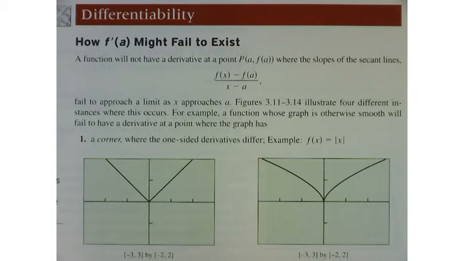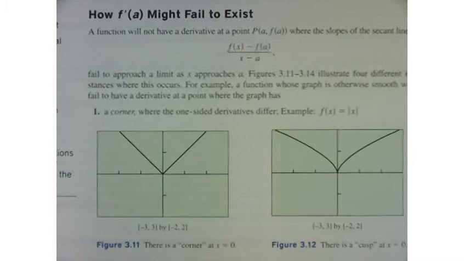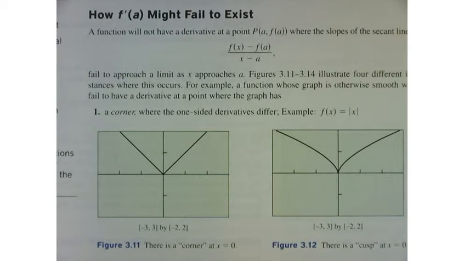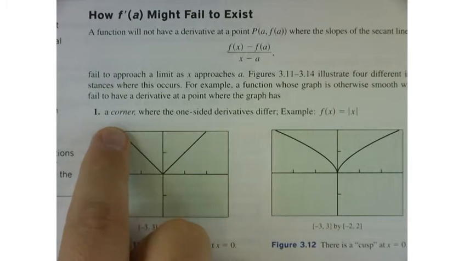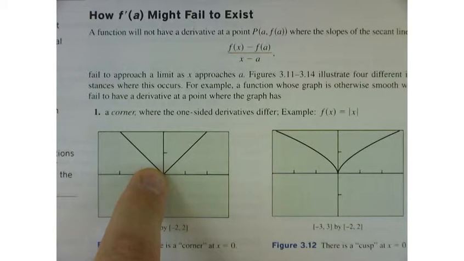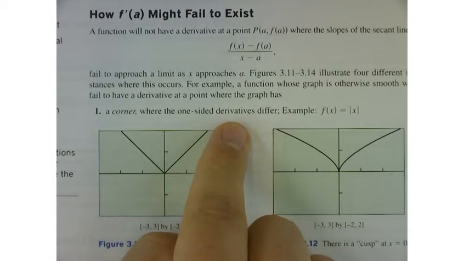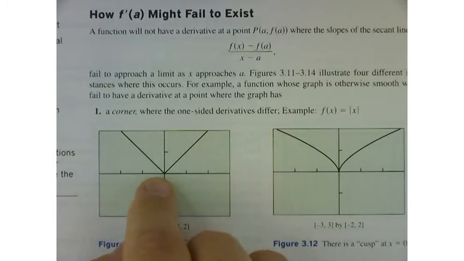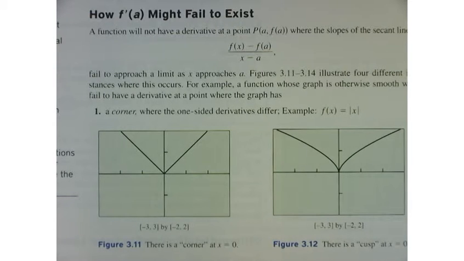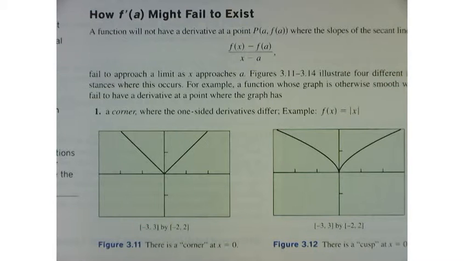A corner is one particular scenario where you could do what we call a one-side derivative, but the two-side derivatives simply do not exist. For example, I have on the screen the absolute value function. What happens is I have a slope of negative one as I approach zero from negative infinity, but then I have a slope of positive one as I approach zero from positive infinity. The problem is the left-hand side of derivative is not equal to the right-hand side of derivative.